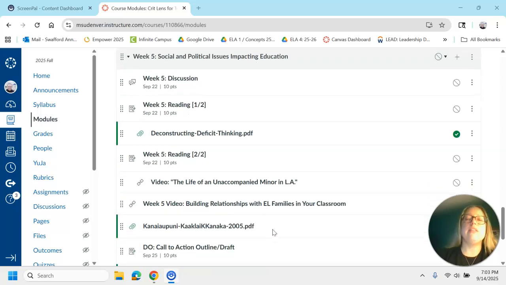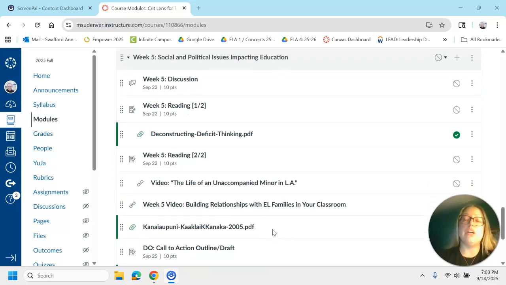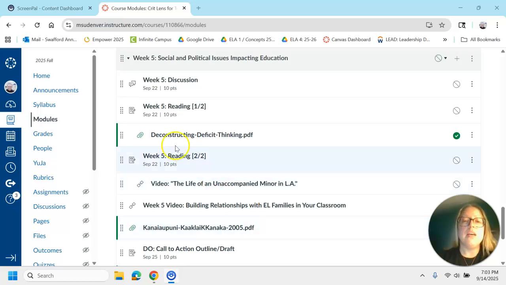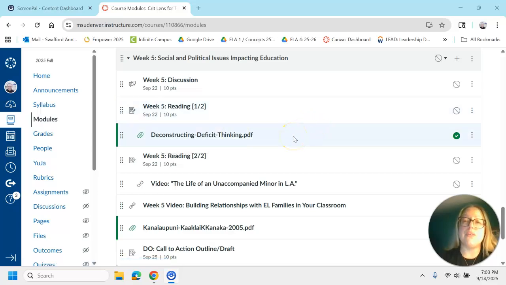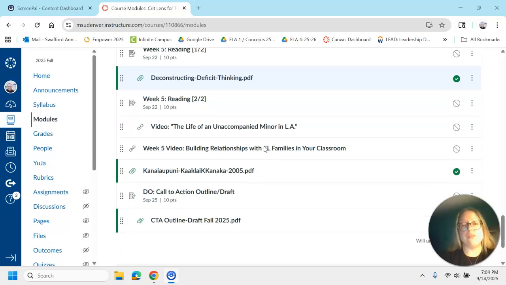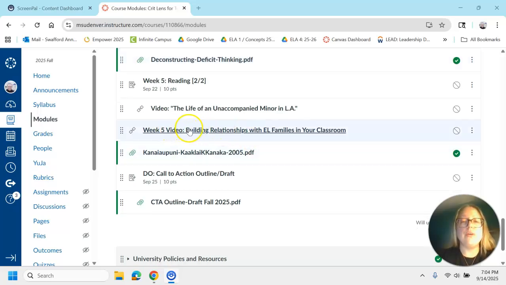Then this week we're going to continue to look into our newcomer and EL support systems. You guys are going to read an article called Deconstructing Deficit Thinking. So I'm going to ask you guys to define what deficit thinking is, provide some examples of what that might look like in different articles and videos, and then turn that deficit thinking into asset-based thinking. That's also known as the can-do thinking. If you're familiar with WIDA, you know about the can-do factors, and so asset-based thinking is just another term for the can-dos.